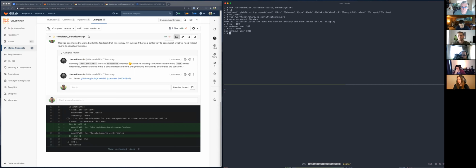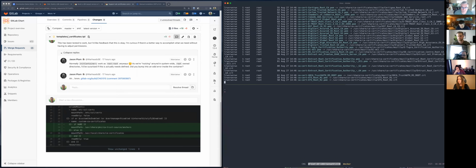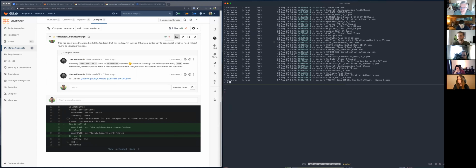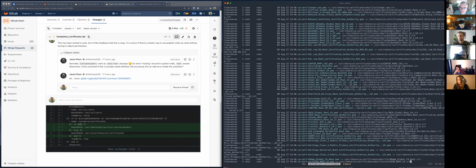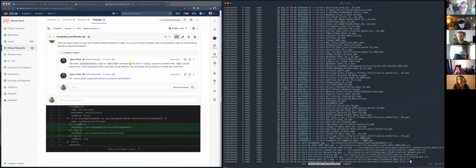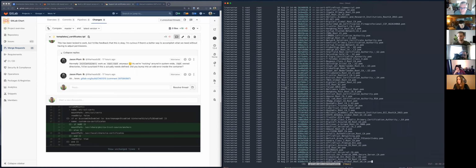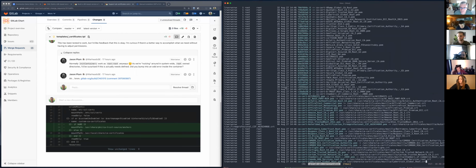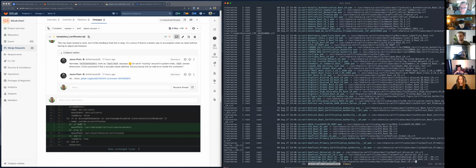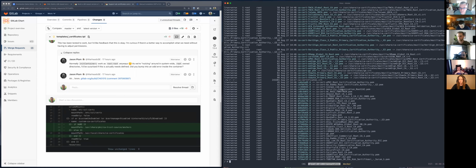So if you do an ls -l on etc SSL certs, you see this is why we do all the dereferencing. We just go and take all of these symlinks and actually just generate a copy of them in the file folder instead of all the symlinks throughout the rest of the system. So that's what Alpine actually does. Yep.